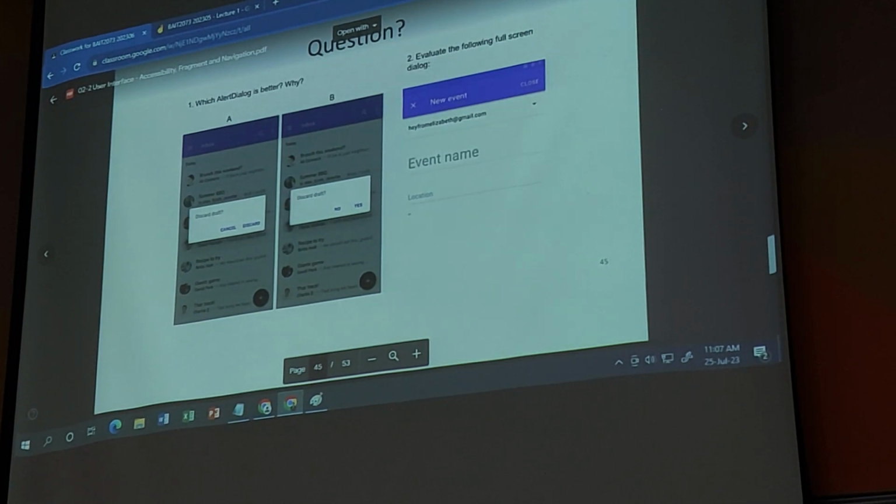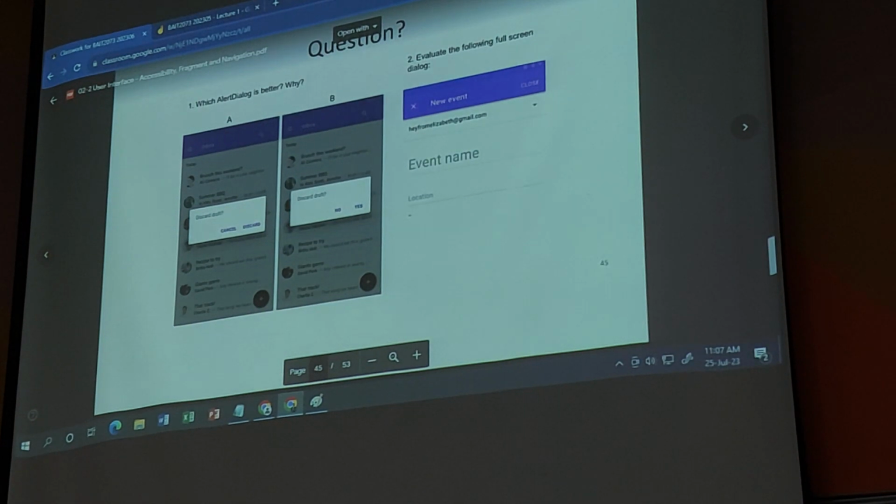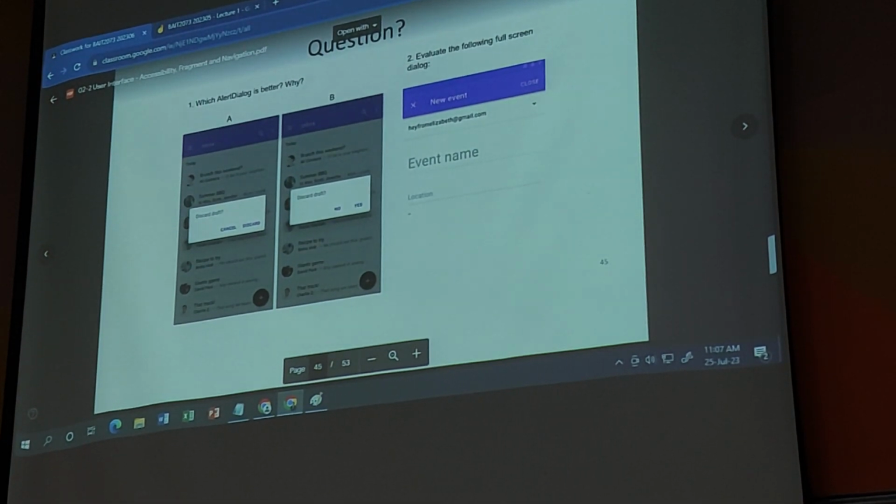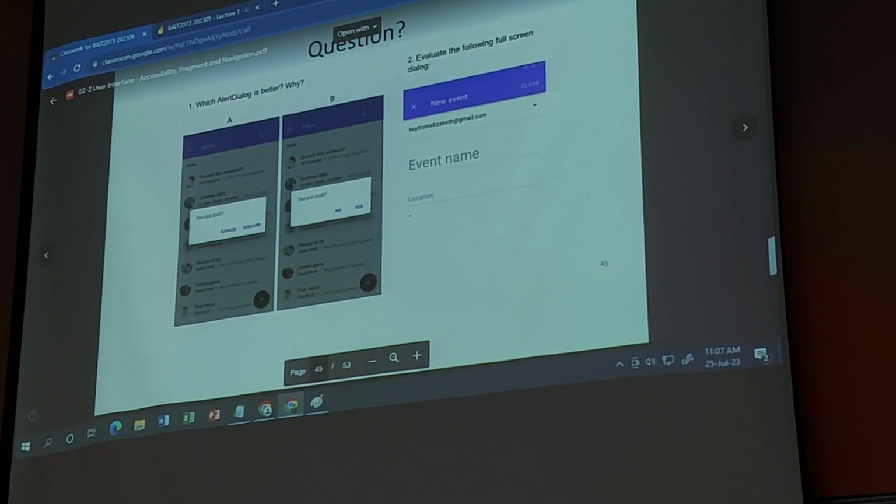So when it comes to this kind of messages, it's actually very subjective, depending. But if you look at this discard draft here, instead of no and yes, we are actually telling the user what they are doing in their actions. So this action says whether you want to cancel or you want to discard. Whereas for B it is no and yes.